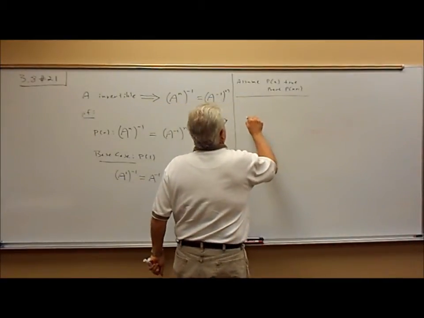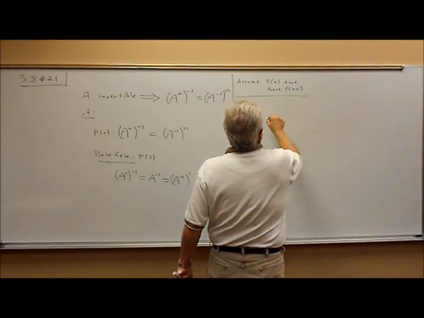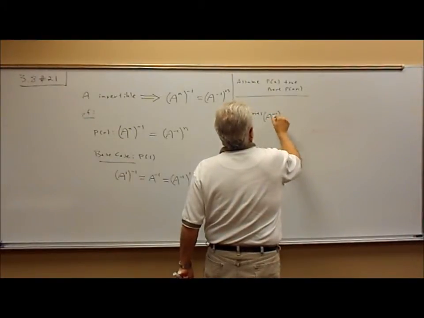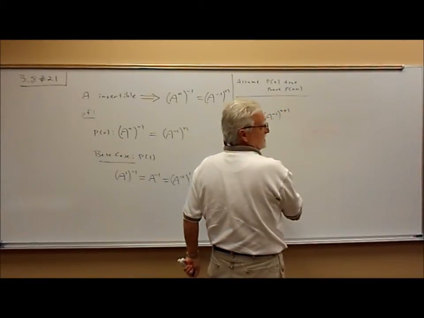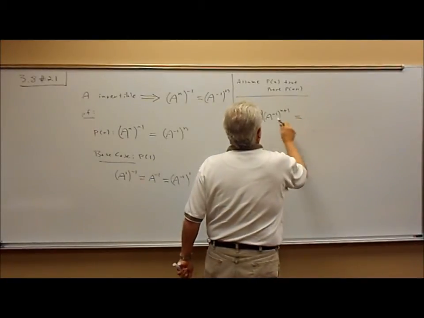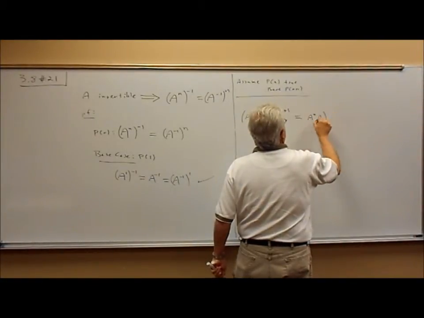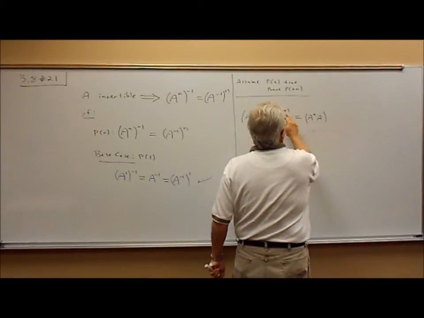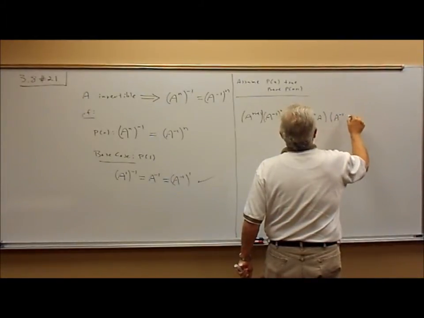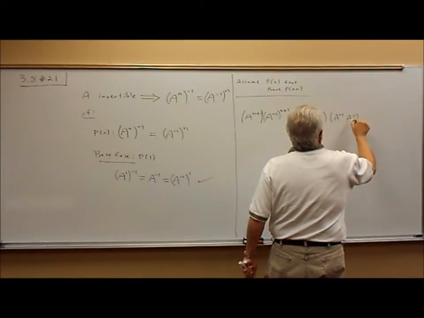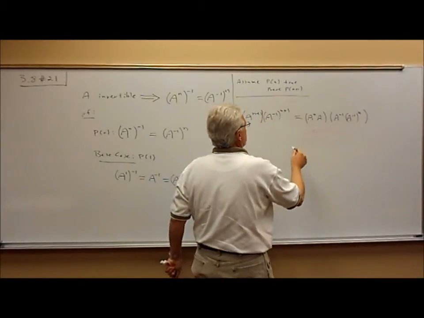So what I'm going to do is just look at a calculation, A to the n plus 1 times A inverse to the n plus 1. So that's really the product of those two matrices. And now I'm going to apply the definition of power of A to write that as A to the n times A in the first pair of parentheses, and apply the definition of power to this one to write that as A to the minus 1 times A to the minus 1 to the nth power. That's just applying the definition of exponent.